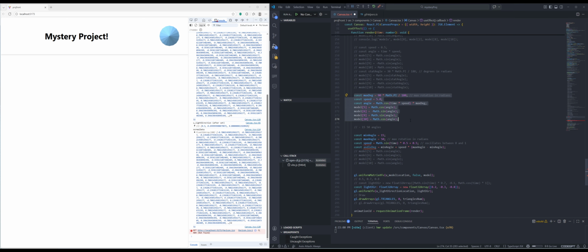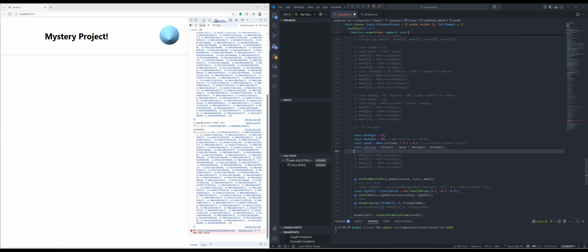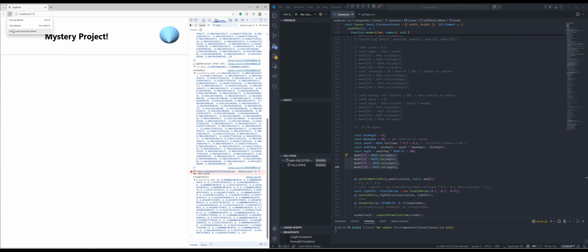I'm going to comment out this one. Now we're going to count the final angle, which is going to be angle degrees, which we will count in except, and we're going to uncomment this one and see what the result will be.